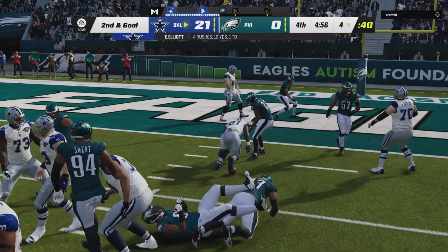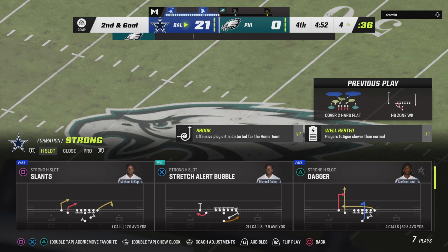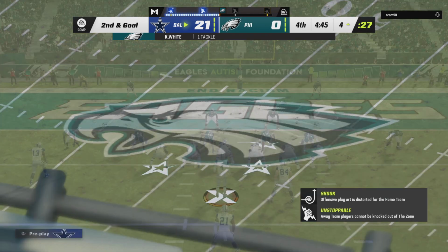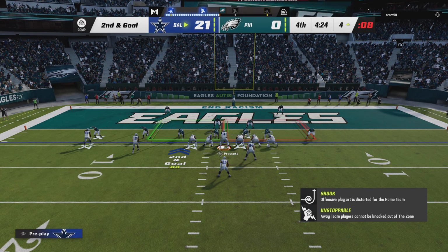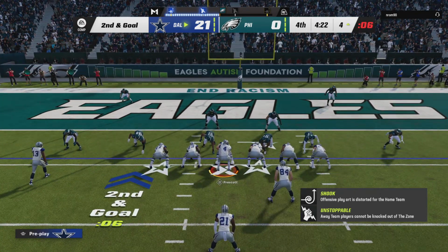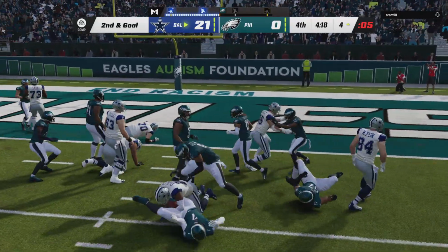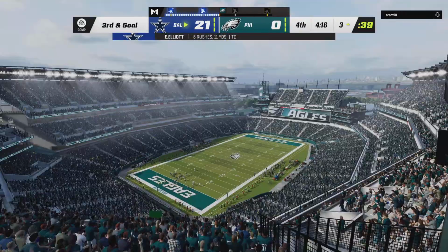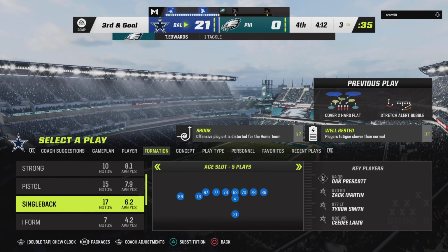They'll get this halfway home from the 8 to the 4 on a gain of 4. That's good power football on 1st and goal. A lot of teams will throw from there, but that's a nice job to chew up a few more yards and get yourself closer to the goal line. Again, it's Elliott, and he'll be stopped up short as the tackle is made at about the 3. Calling a gain of a yard as they get a little bit closer here.